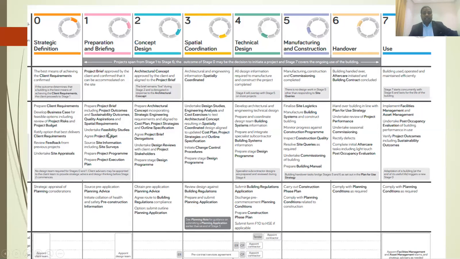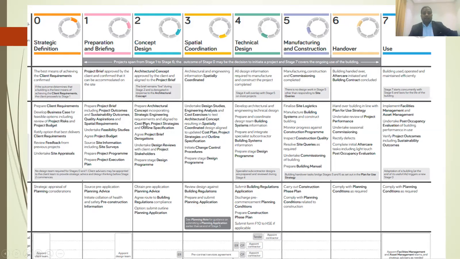At this stage, they agree on the project budget. Once the project budget is agreed, they go to the concept stage. At the concept stage, the architects of the different disciplines develop the design based on the floor area, sketches, and plans. From that, the quantity surveyor prepares the initial cost plan. In a later stage, we will discuss how to prepare a cost plan.